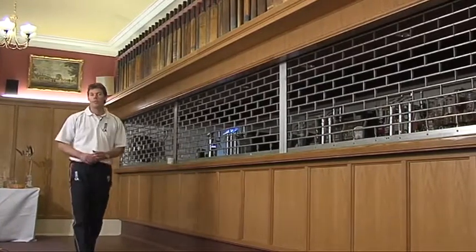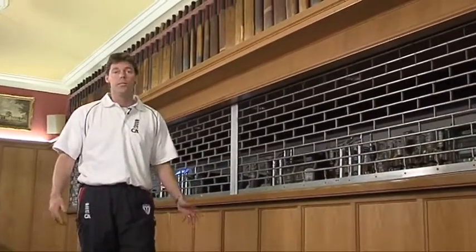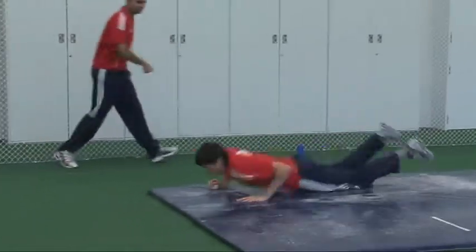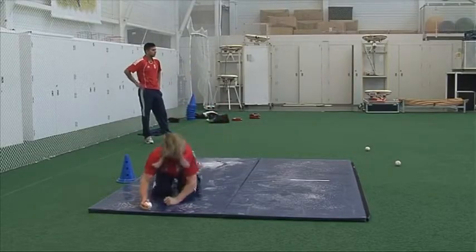So here's Carl Hopkinson, one of England's assistant fielding coaches, working now with the England under-19 boys at Loughborough. Diving in the main England team's an area that Richard Halsall wanted to work on, so I'm trying to get what he's doing there and get it down across the age groups I'm working with, the 16s, 17s, 18s and 19s as well. Diving was an area that I wanted to highlight.